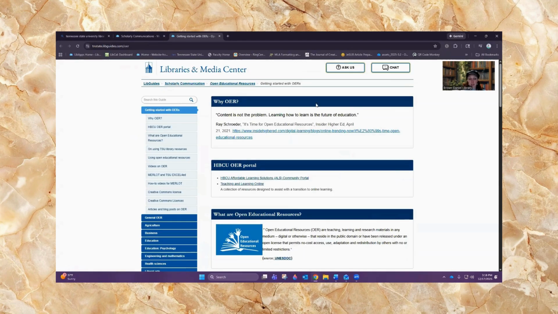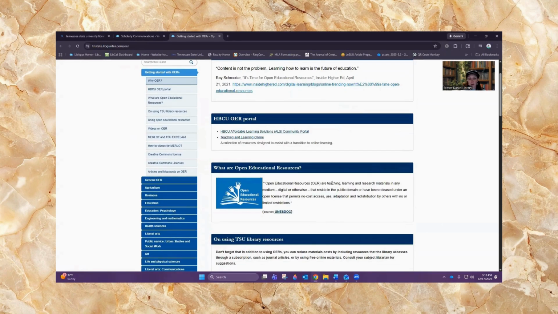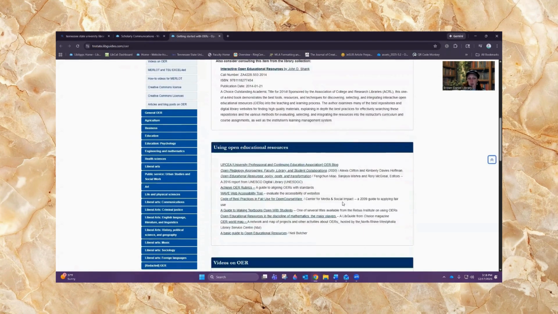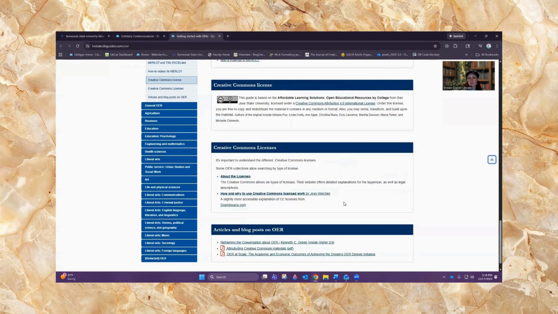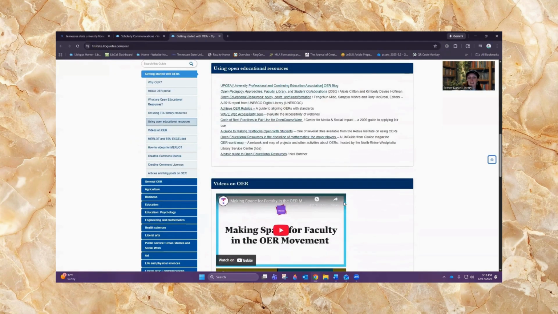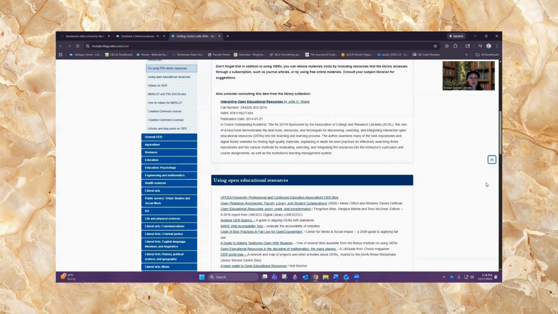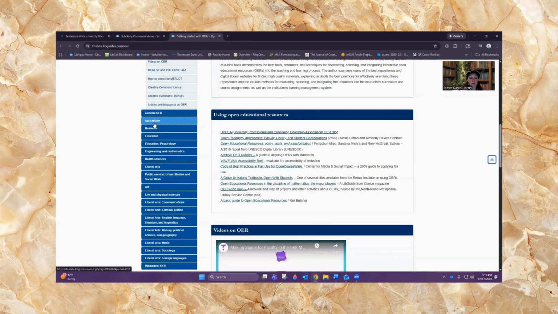So in this first section here, you can learn all about OERs, what they are, why they are, how they work. If you're curious, please feel free to dig in and see. It's a very fascinating topic. And then down here, you will see that we have open educational resources sorted out by subject. So if there's a specific topic that you're looking to research, you can check here first to see if we have some that specialize in that subject in this list here.